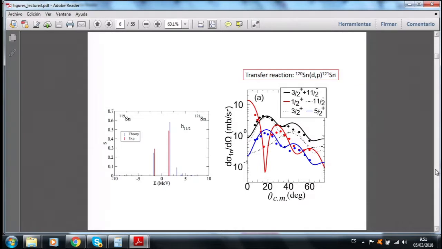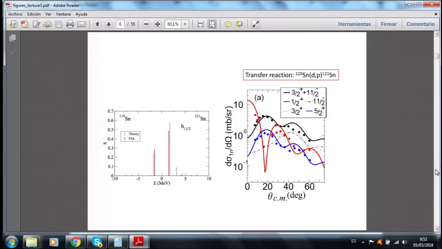Instead, when you diagonalize the more general matrix, you obtain many other solutions. This is an example where most of the strength, what you expect to see in the experiment, is concentrated precisely in only two peaks. But these peaks are not necessarily summing to 1. When you sum this probability and this, you don't obtain 1, because you still have some fragments on this side and some fragments on this side at different energies.